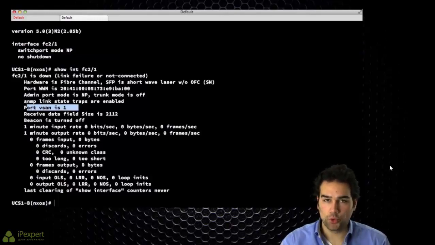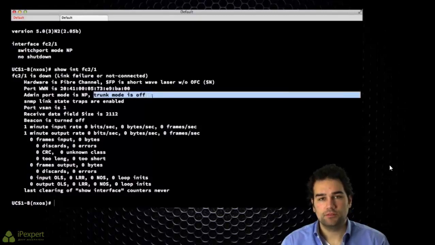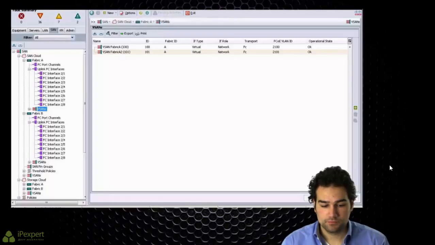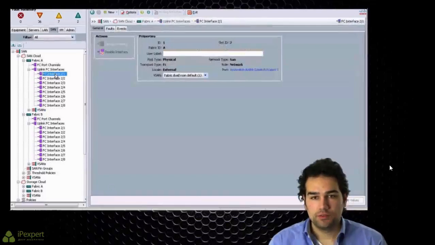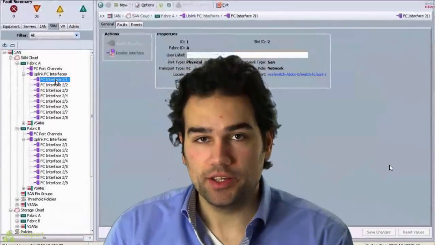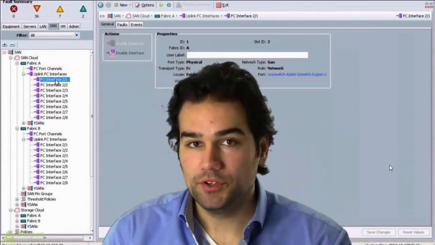We have that port vSAN number that on trunking ports doesn't really do a lot. And actually, trunking is disabled by default on the whole UCS system. So when I take my FC interface and when I want to change, so if I do not use trunking between my MDS and my UCS, what am I going to do here?